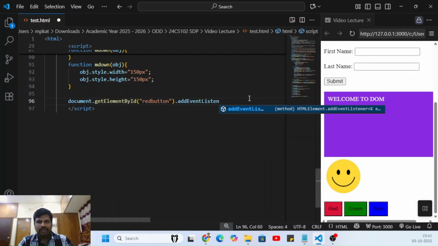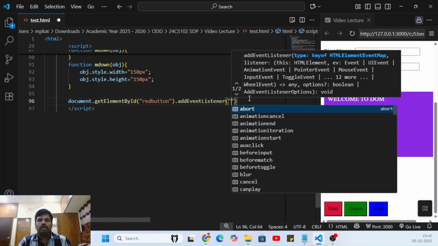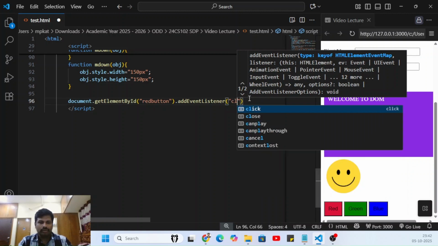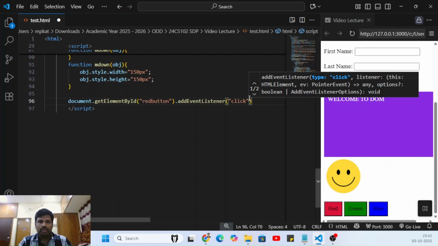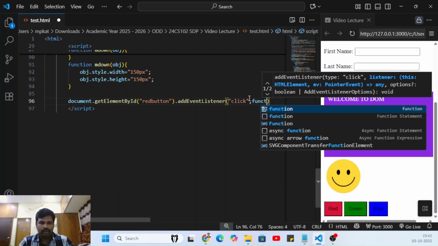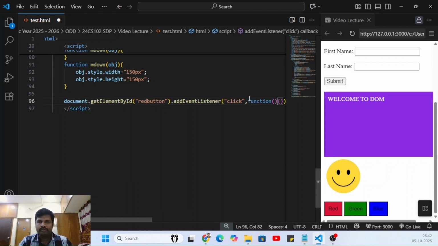So what is this event listener? Based upon the function or operations, the further activity should be done. So click activity is being enabled here. Based upon that, the function is activated.